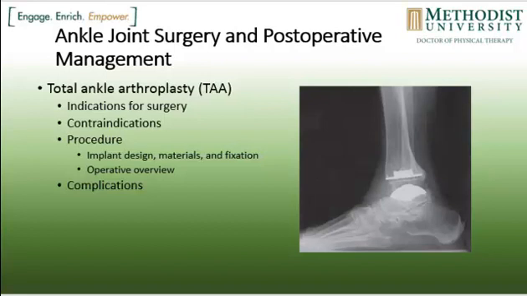So the implant consists of two pieces of metal, one fixed to the tibia, one fixed to the dome of the talus, and then a polyethylene surface between them that acts, I would say, similar to what a meniscus would seem like. In order to get to that surface, the surgeon goes in anteriorly between the anterior tibialis and the extensor hallucis tendon, and debrides the bone down and inserts the implant anteriorly.